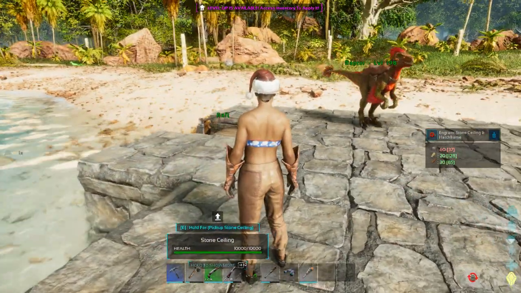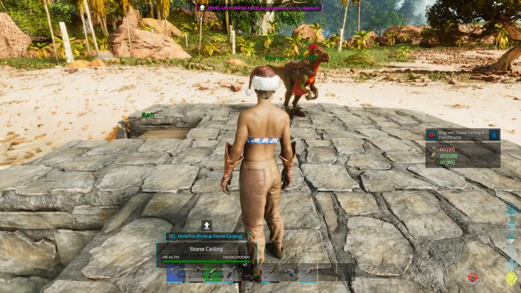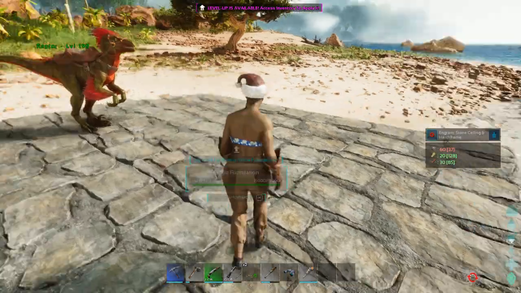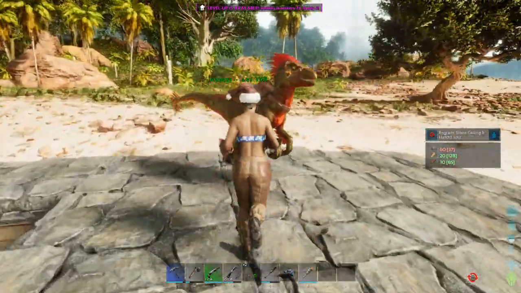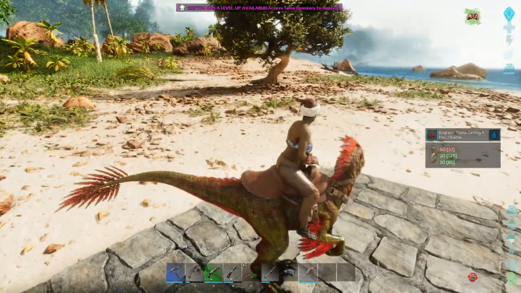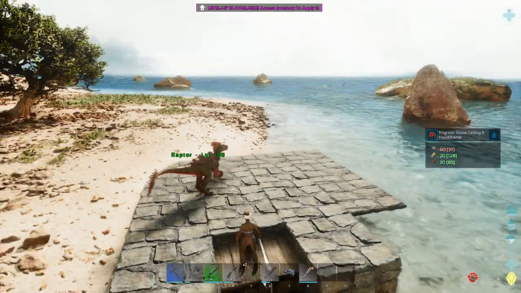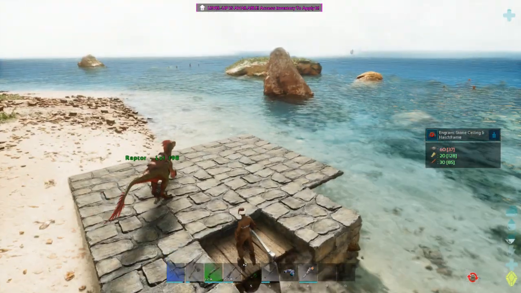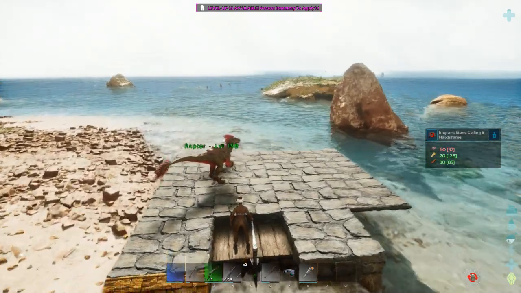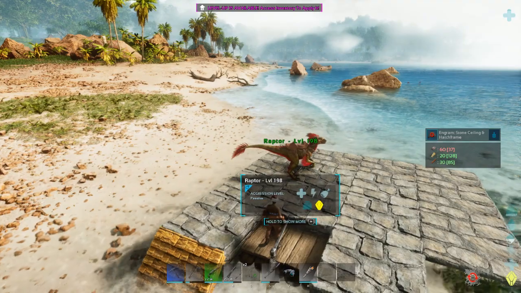All right, beautiful. And then I just need to do the same for the other side. And then I just need maybe half walls. Half walls might be enough. Let's continue around the coast actually and see if we can find any raptors while we're there. And, you know, no harm in doing a little bit of taming while we're out here if we see something juicy, you know?